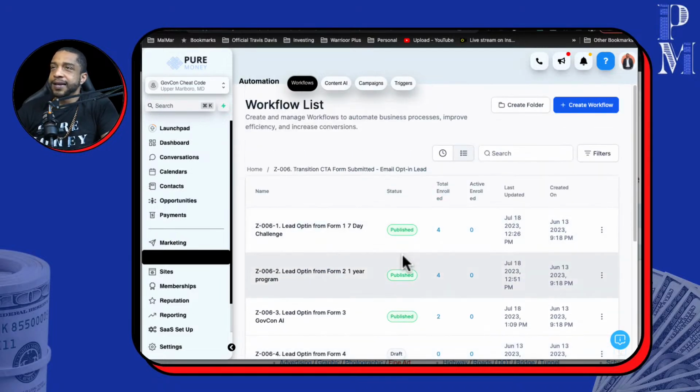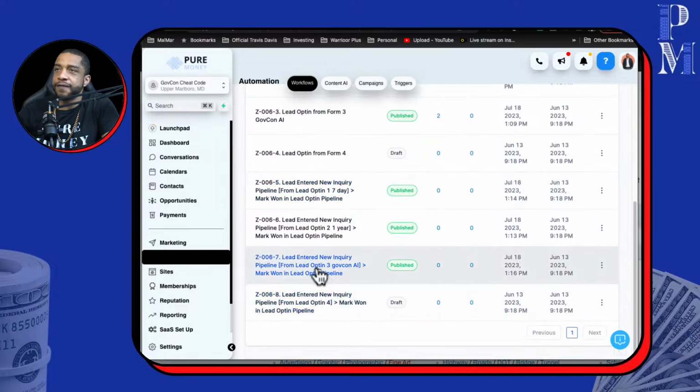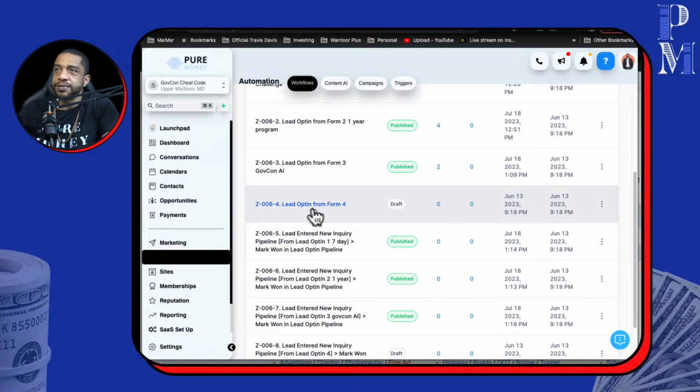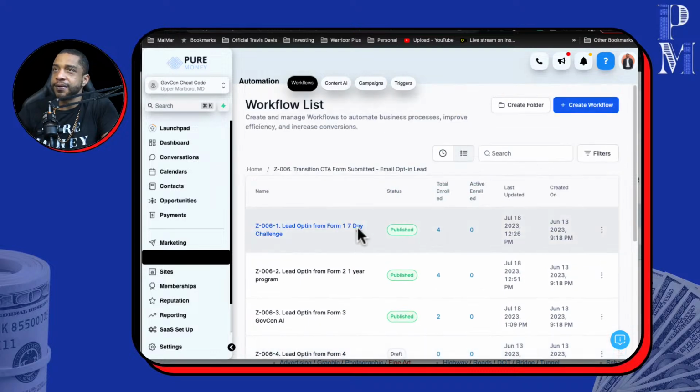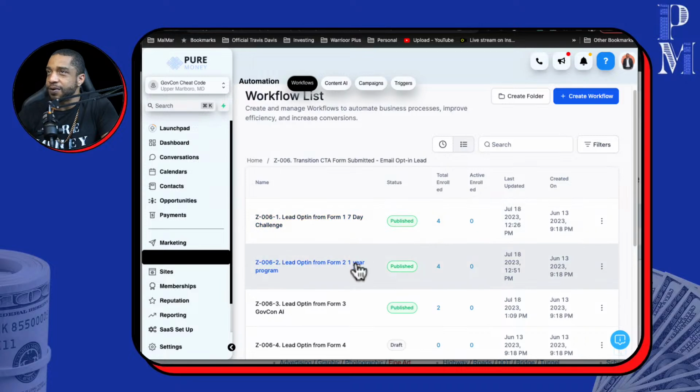All right, these are your lead opt-in forms. I changed this up for myself already. All you would need to do, since we have forms right here already done for you, is change the names. There's one extra form, the fourth form, that I didn't do here. What I advise you to do is keep the lead opt-in form one and then add whatever you want on the back end.